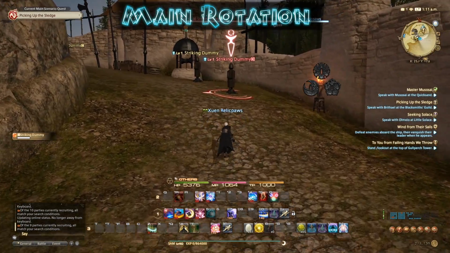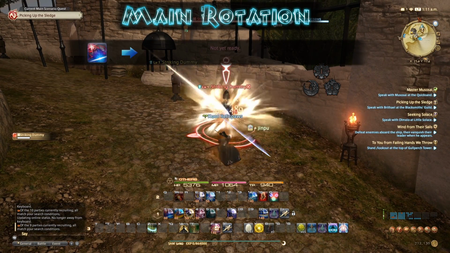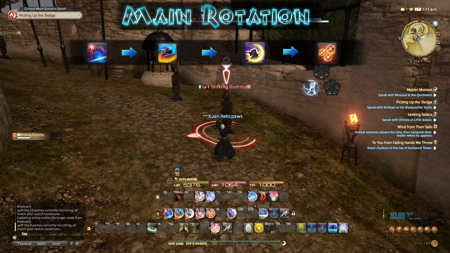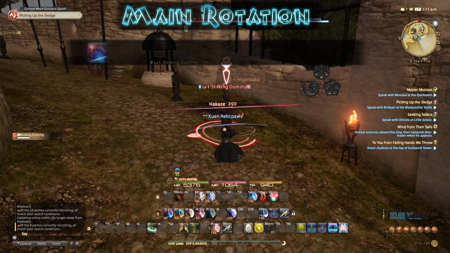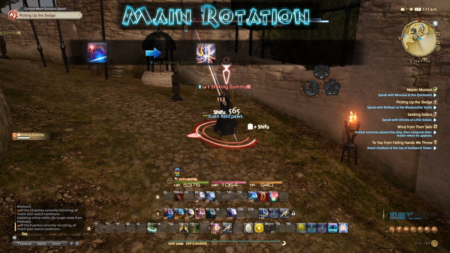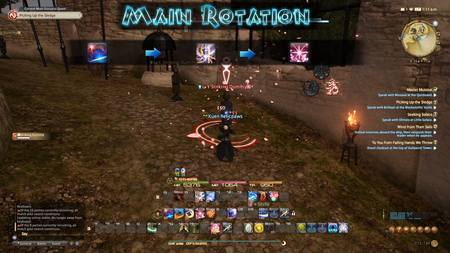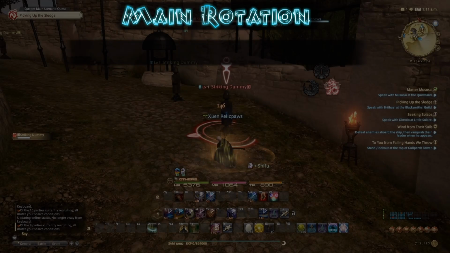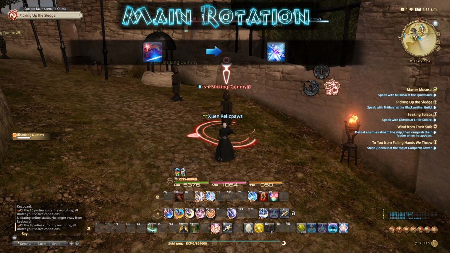A main rotation is going to go as follows. First, you will do your Hakaze, Jinpu, then Gekko combo, then use your Higanbana for the bleed. Next, you'll be using your Hakaze, Shifu, and Kasha combo. However, do not use your Iaijutsu yet because you only have one Sen. After that, you'll be doing your third rotation with your Hakaze and Yukikaze.